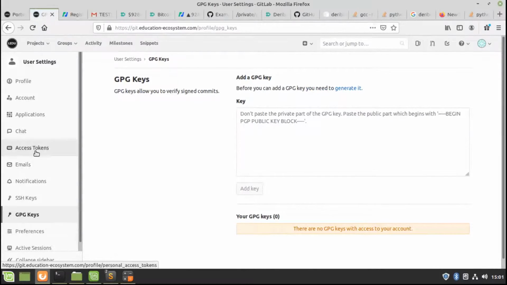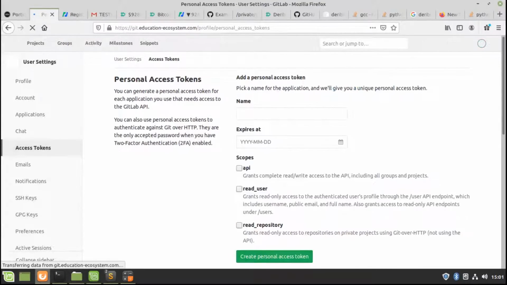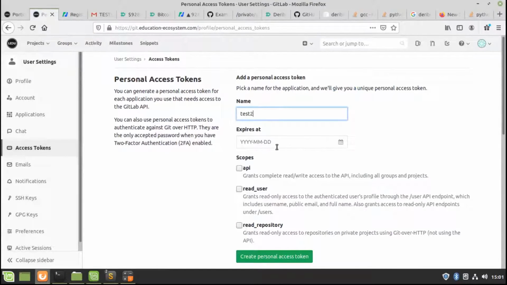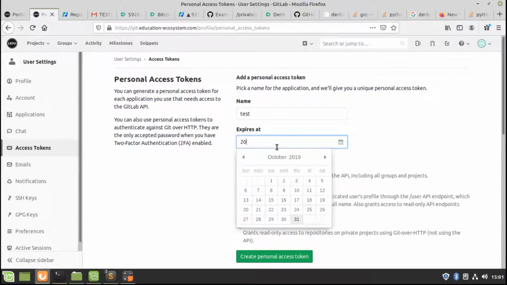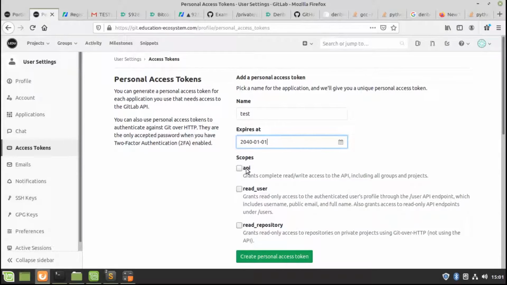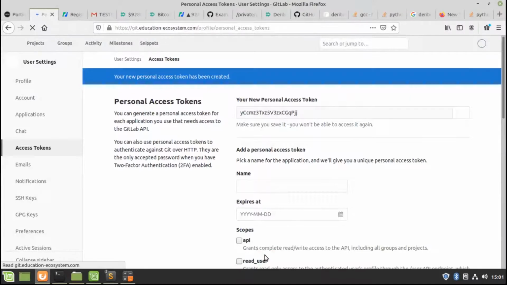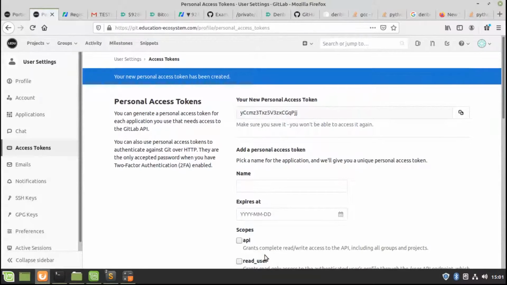Access tokens. Alright. Name: test, expires at 2040.01.01. API read. Get. And then once my, must be hexadecimal.